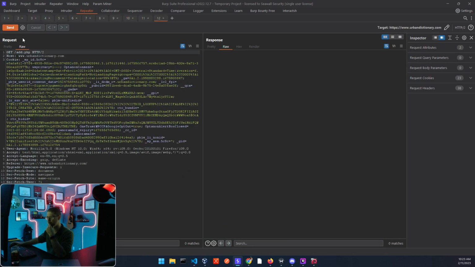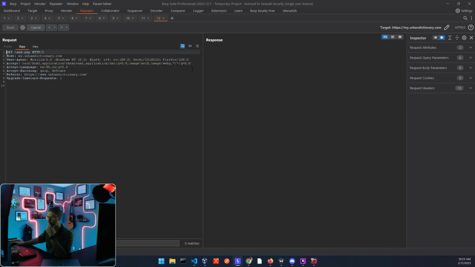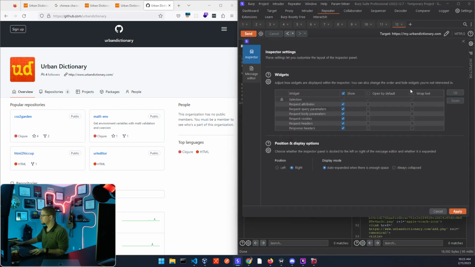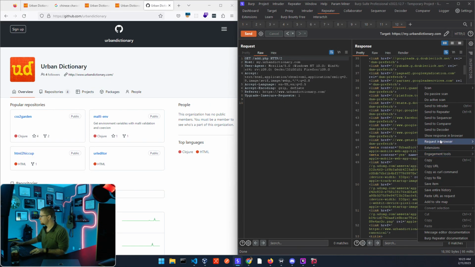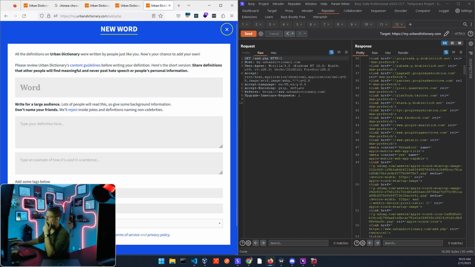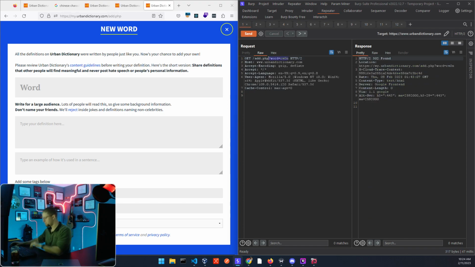Go to the repeater. I want to see what actually comes up here. The inspector. All right, so a GET request to here just pulls the page. So then why do we have a parameter here? Did this do anything?